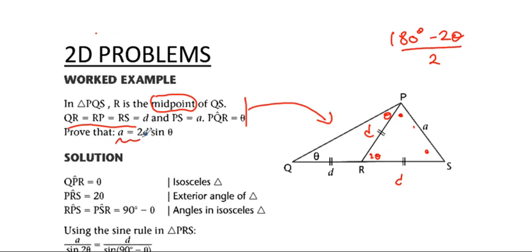We want to prove this. As I mentioned earlier, it's going to be a kind of identity question. Prove that angle A is equal to 2 times d sine of theta. And that's interesting because we have a bit of a problem. We have 2 theta, but they want theta. But if you look at the previous question, the one that we did on top, we can factorize.